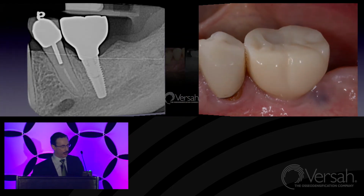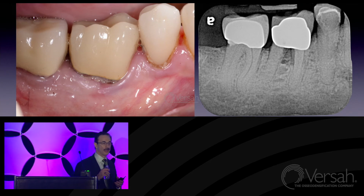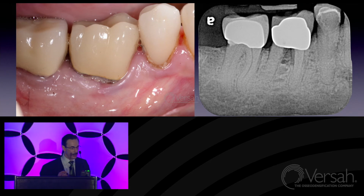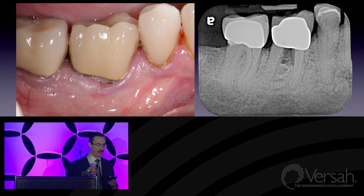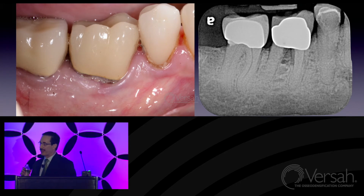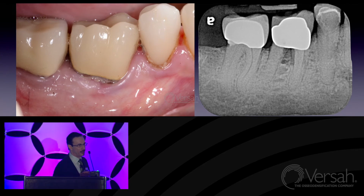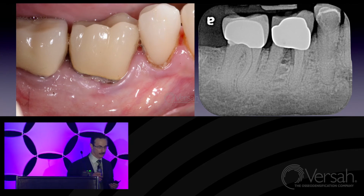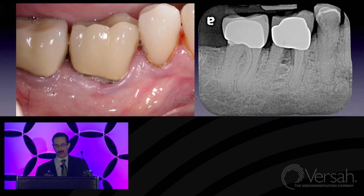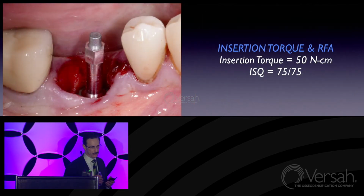Here's another scenario. Now, I know that I like to save teeth an awful lot. I do a lot of furcational therapy. But with the caries that is present in the furcation, and this being a class 3 and a poor fitting crown, even I can't save this one. I think that this is best saved in a glass jar. So the tooth was deemed to be poor to hopeless. It was extracted, and an immediate implant was placed.